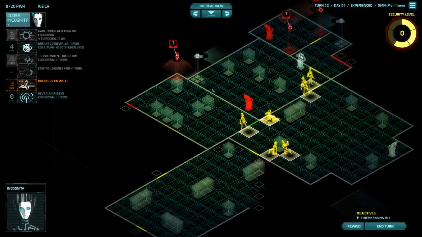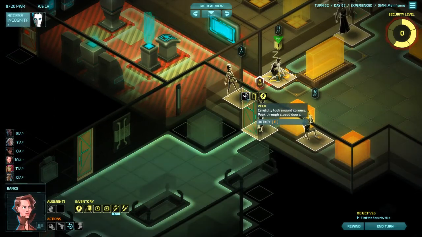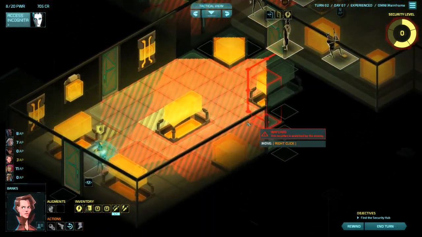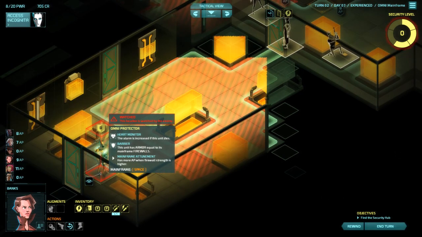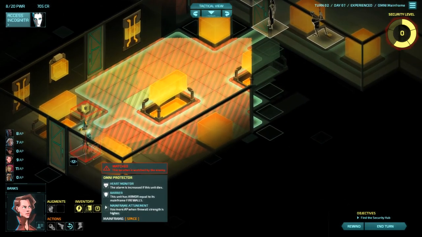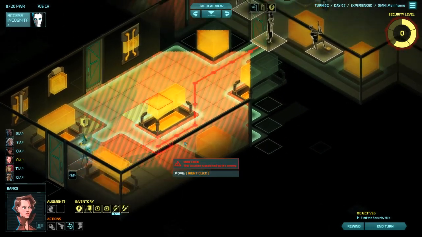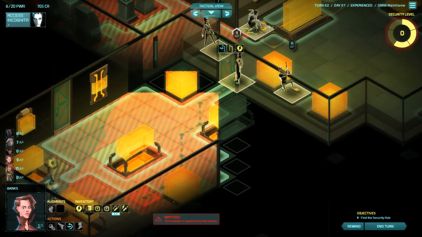But it does leave me a little low on power. Let's see. Banks. Let's take a peek again. Oh, holy shit. Alright. Here's an Omni Protector. So he has level 8 armor at the moment. We're definitely going to want to break through that. A couple of this character's chips would help with that.